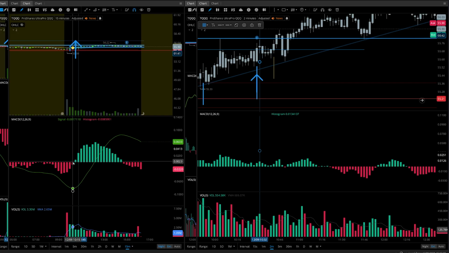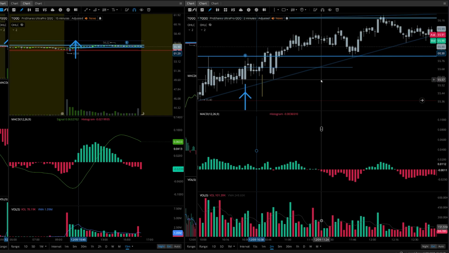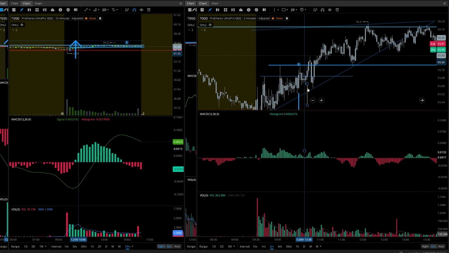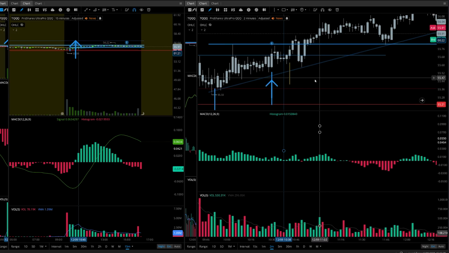Now we're looking for the next entry trigger, unless you wanted to enter early. If you wanted to enter early, like for example on this blue arrow, your stop loss would have been down here, your entry point would have been here, you would have targeted a 1-to-1, it would have been a win, and your runners would have gone to make a lot of extra money. Or you could have waited for the safer entry, which I waited for by this yellow line. This was my entry here.